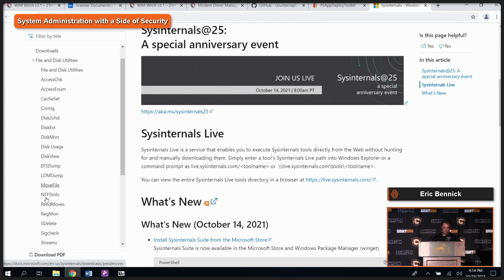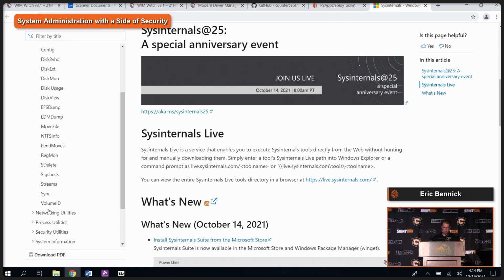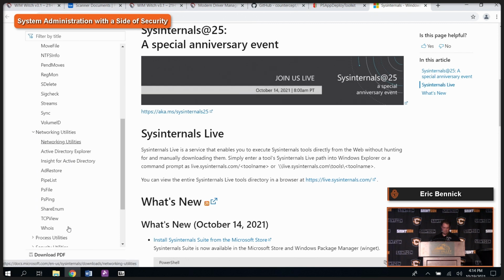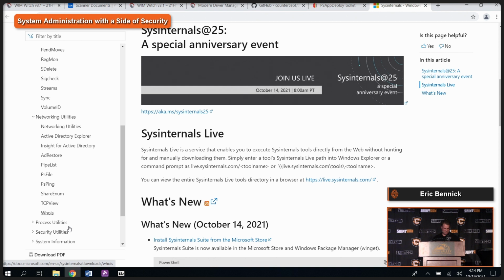There's a whole list of things here for file and disk utilities. We use these as part of our scripts for doing all kinds of things. I think there's like a speed test in here. So someone's complaining about slow internet. We create a script which outputs what all of their network connections are, their configurations, does a speed test against a designated server, tells you what their transfer rates are, creates a report, emails it to Box, we open it up, and then we have an idea of where to start when we're troubleshooting complaints of slow access.